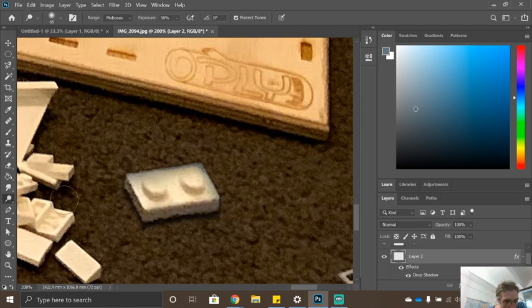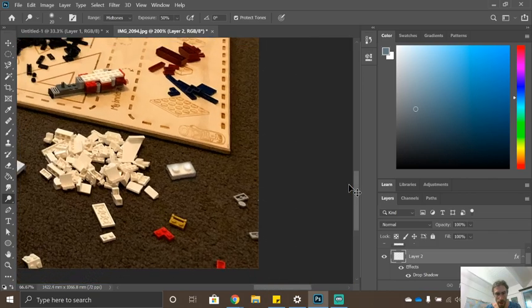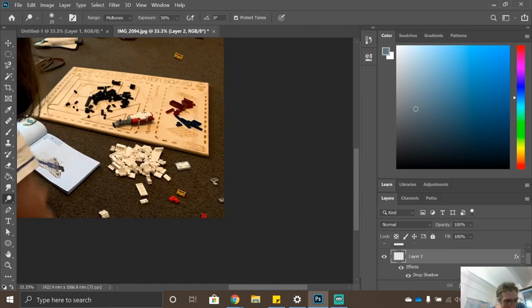And the dodge tool is the opposite of that. The dodge tool highlights, so we can put a bit of specular highlighting on things as well. So I can bring that down. I can make it look like it's kind of shiny there. So your burn and dodge tools, I've just destroyed that probably, it looks really bad now.